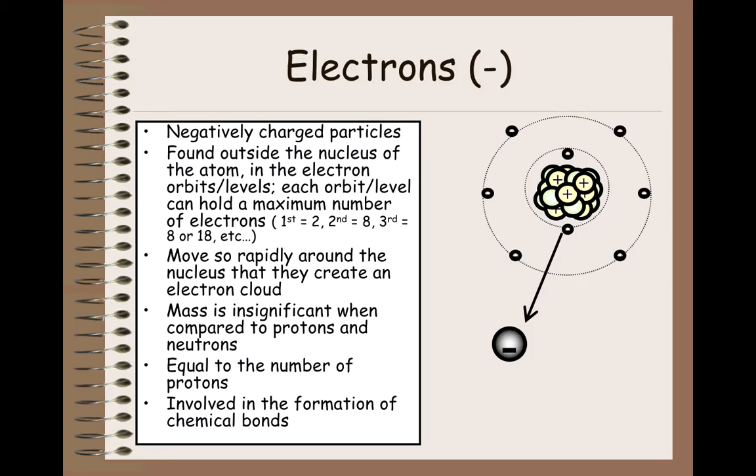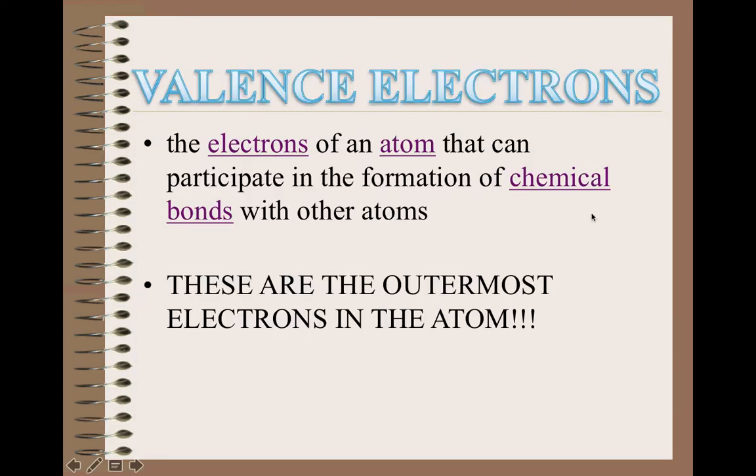So let's look back at this picture. I have two shells of electrons in this atom. If I were to ask you what the valence electrons are, you should be able to tell me it's the ones on the outermost shell. If I asked you how many valence electrons there are, you should be able to look at this outermost shell and tell me there are 1, 2, 3, 4, 5, and 6 valence electrons. So when we talk about valence electrons, we are talking about the outermost electrons in an atom.